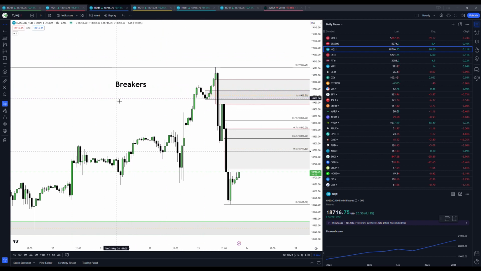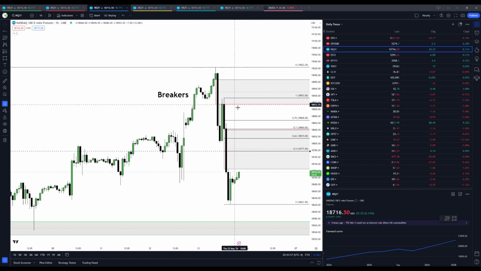Now, the second thing that I wanted to talk about, following this breaker conversation, again, breakers are very, very strong to just throw in the back pocket. It might not be something that you want to continuously watch every single day, right? You might not see one every day, which is fine. But to just see them and be able to understand how price tends to react to them, it could be a killer, right? Because you might not have seen that breaker, which is fine. Even if you don't use the breaker, and you said, oh, look, the imbalance, it was great.